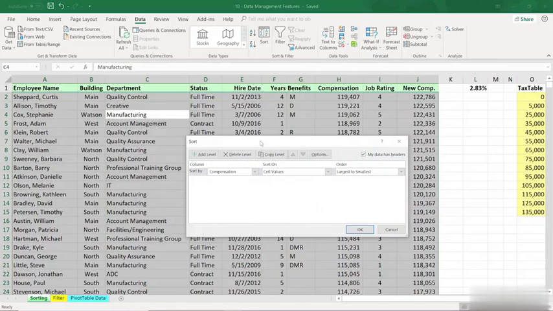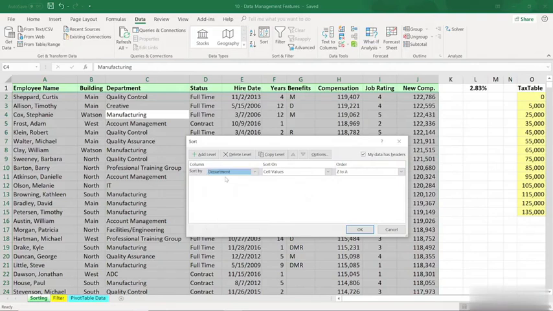We can sort on the basis of what's in 1 column, 2 columns, 3 columns. Older versions of sort only let us work on the basis of 3. We can now go as high as 64. We want our major grouping here, let's say by department. So sort by, click the drop arrow, it shows our field names, department.